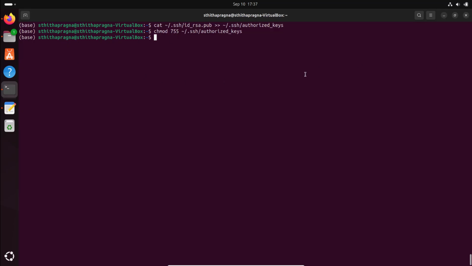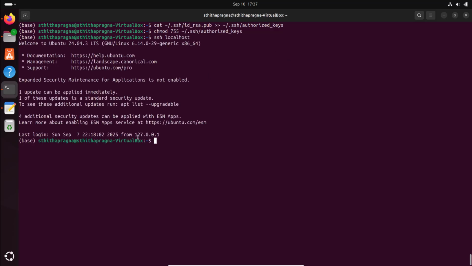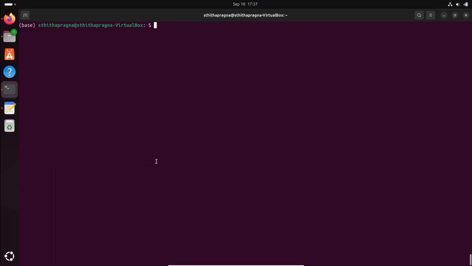That's it. So how do you test if it is actually working? Let's do SSH localhost. It should not ask any password and log you in successfully. You are seeing the same user, the reason being we SSH to the same system from the same user, so you won't see anything different. But you can read this message, which just tells you that it was successful. And if you do exit, it should say logout, connection closed. So that confirms that your SSH worked successfully.